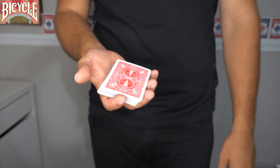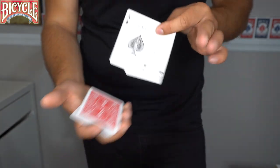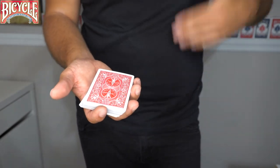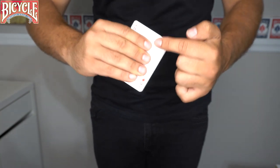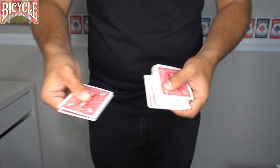This is your verbal walkthrough for finding the four aces. Your setup is to place two aces on the top of the deck and two aces on the bottom of the deck. You don't let your spectators know that you have prepped the deck. All you have to do now is perform the toss in both hands — hold on the bottom with your four fingers, thumb on top — and perform the toss once. This is gonna find the first two aces.